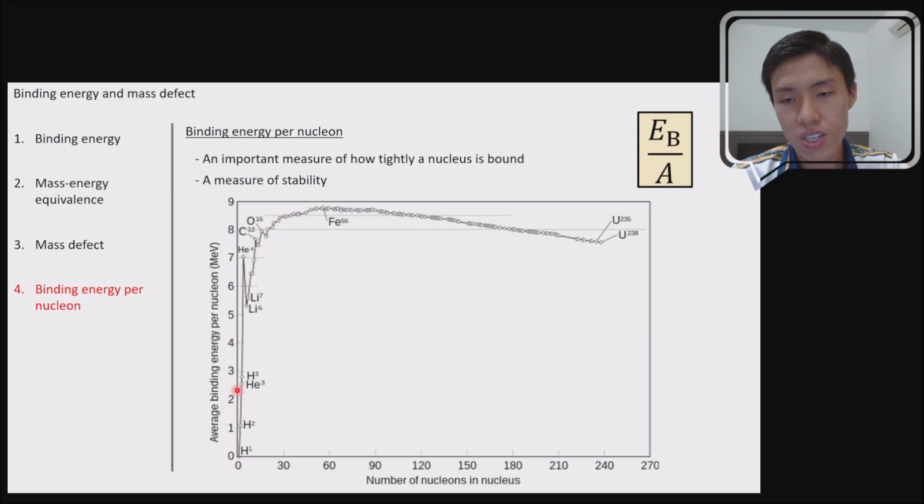But even though it's a very sharp increase in binding energy per nucleon, you have some unusual cases, which you can observe to be helium-4, carbon-12, and oxygen-16. These three nuclei don't really follow the general upward trend, because they have a significantly high average binding energy per nucleon compared to their neighbors. So these three nuclei are special in some sense, which we'll explain later.